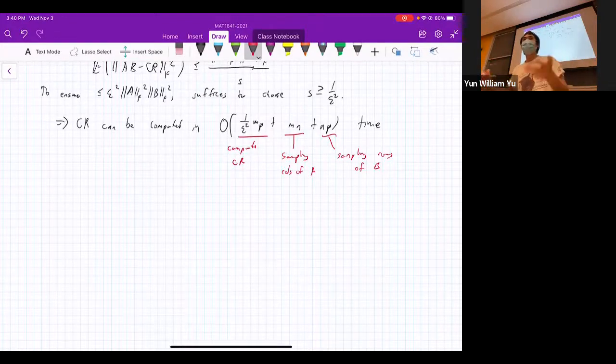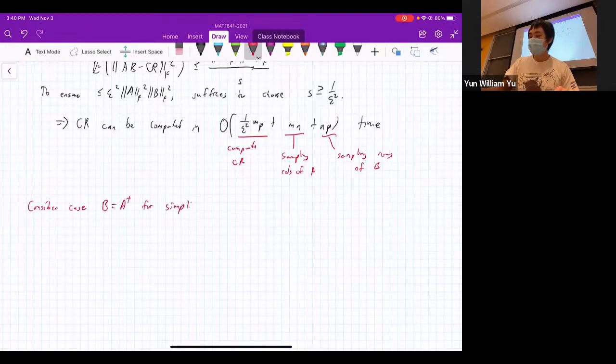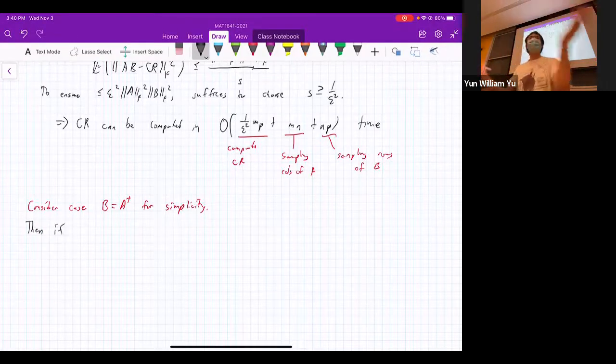Let's just consider the simple case that we've been using for our proofs, which is the case where B is equal to A transpose, for simplicity, because that's easy to analyze since we know how to deal with A transpose. So, well, then let's consider the simplest possible non-trivial matrix. What is that? Yeah, it's a diagonal matrix. In fact, the simplest possible diagonal matrix is just the identity matrix. So let's say that A is equal to the identity matrix.